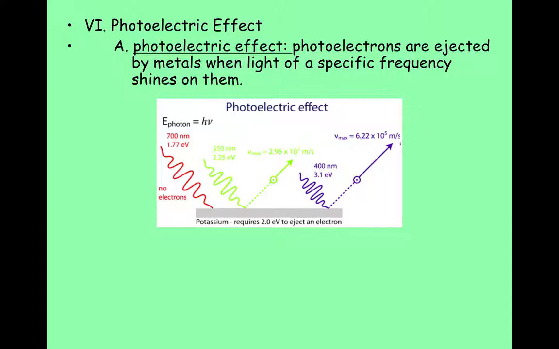But the green light here, we see that's at a lower wavelength. Now it's at, instead of 700 nanometers, it's at 550 nanometers. But we've got a higher energy here, 2.25. So as we increase the energy being carried here, we are going to now see an electron moving away from the metal. So that photon has enough energy to shoot out or eject an electron from the metal.